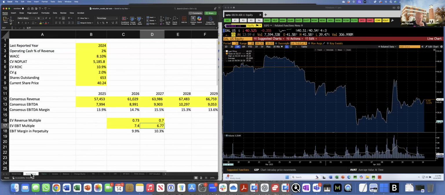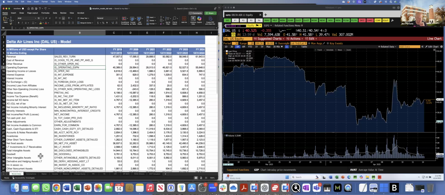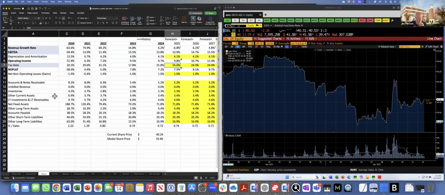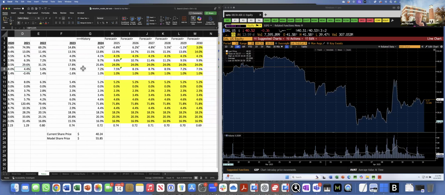For EBIT margin, 9.9 to 10.3, that number needs to be between 9.9 and 10.3. Given the pessimism that has been going on in the marketplace, I did mine as is with 9.9 as the range. So somewhere between 9.9 and 10.3 is where you want to do that. You do that by adjusting the EBITDA.